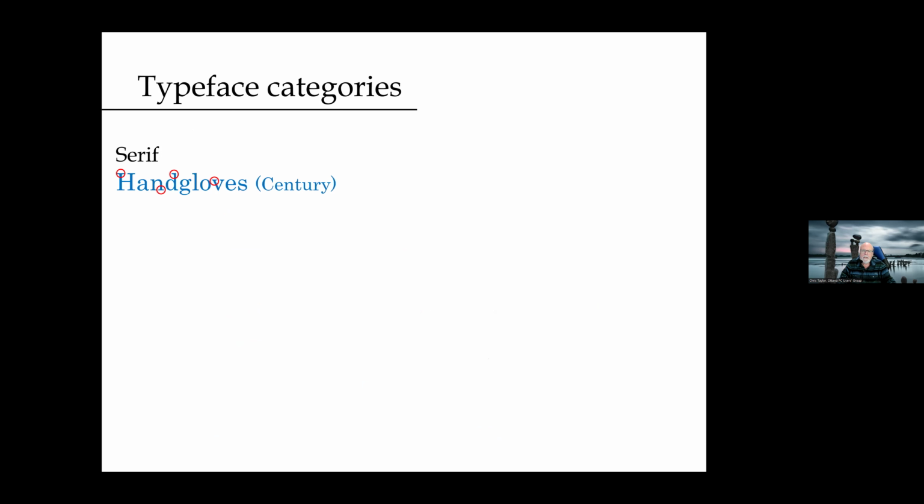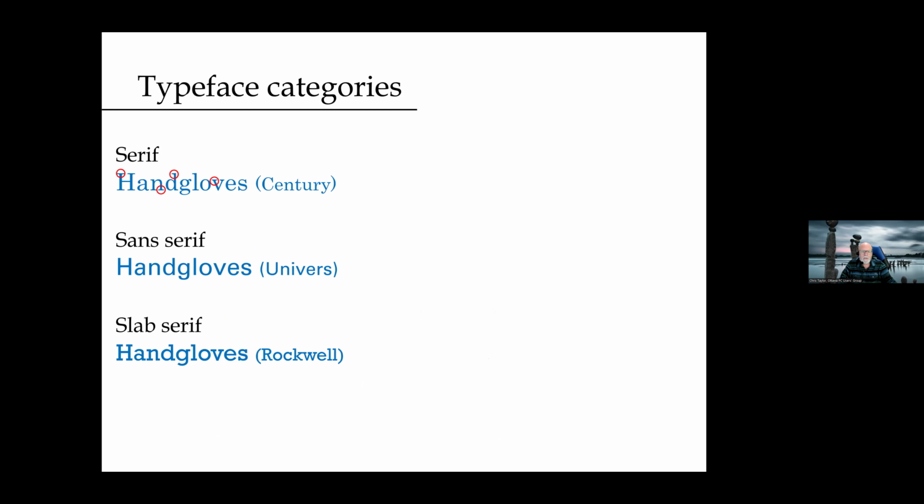Then let's look at typeface categories. So you have serif, and they have those little horizontal extensions onto the ends of certain glyphs in the typeface. You have sans serif, where you just don't have those horizontal extensions. You have slab serif, which is like a serif font, but the width of the actual strokes are even throughout the glyphs.